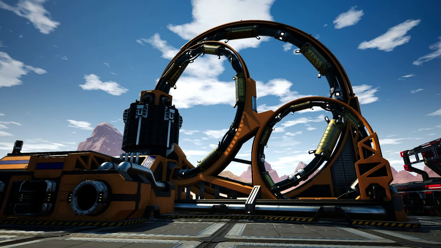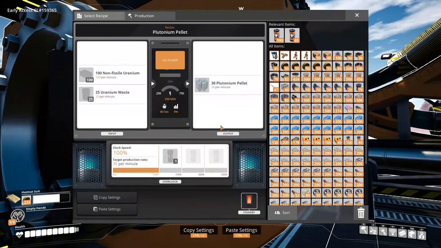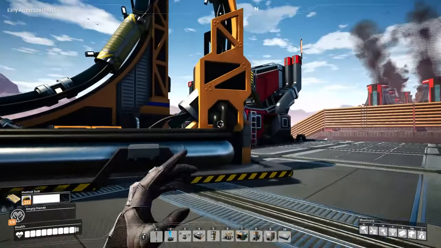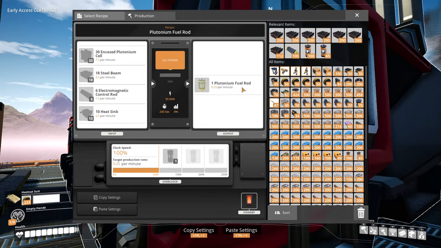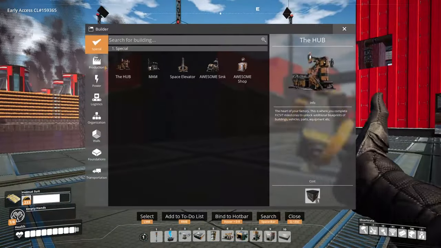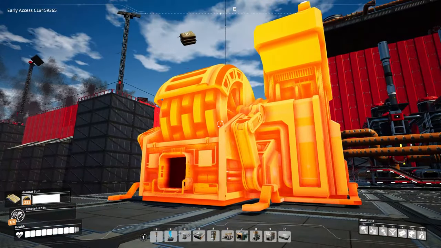Because love is loops. Life is loops. They are our savior. We're gonna be turning all the nuclear waste into plutonium. Plutonium is the answer. It takes nuclear waste to make, and the non-fissile uranium, which also takes nuclear waste to make. And after a little bit of processing, everything will end up in here to make plutonium fuel rods. And these can be used in our nuclear power plants, or we can send them to ye ol' awesome sink for like a million points each.